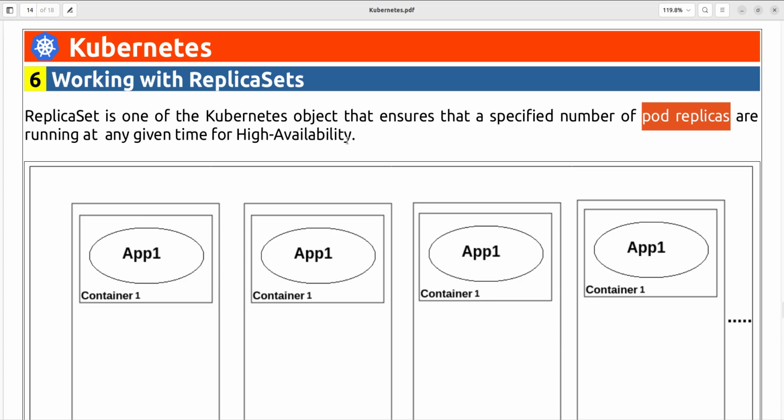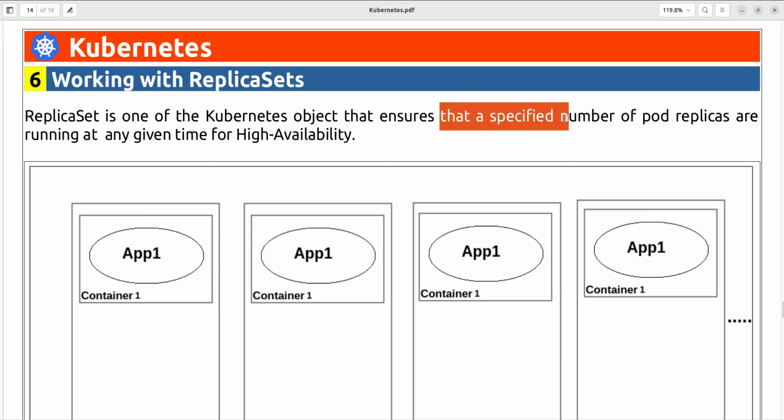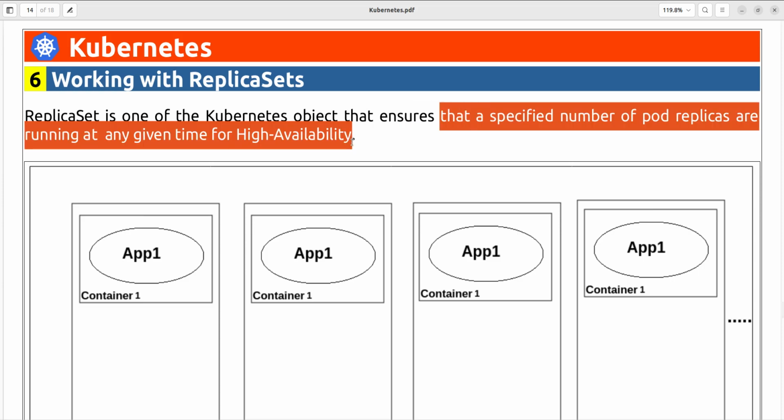See, this statement is important: a specified number of pod replicas are running at any given time for high availability.